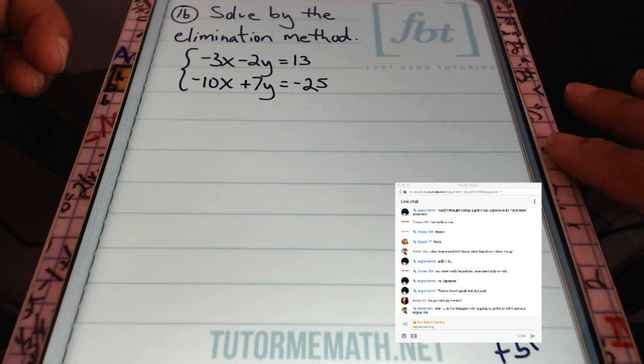Think 2 says, when you do the histogram vid, are you going to go live or will it just be a regular vid? Over histograms, Think 2, I may have to do that one in the studio. I probably won't do that one live because histograms is going to be a mouthful, and I don't know how I'll be able to explain that on the fly. So I may have to do that in the studio or something like that. But I'll tell you this too, it ain't going to be coming fast, that histogram video, because I really don't like histograms. Yeah. So the things I really don't like usually get pushed to the back kind of fast.